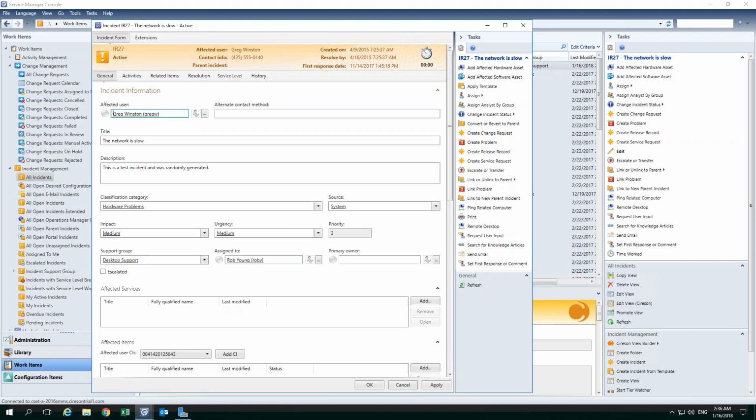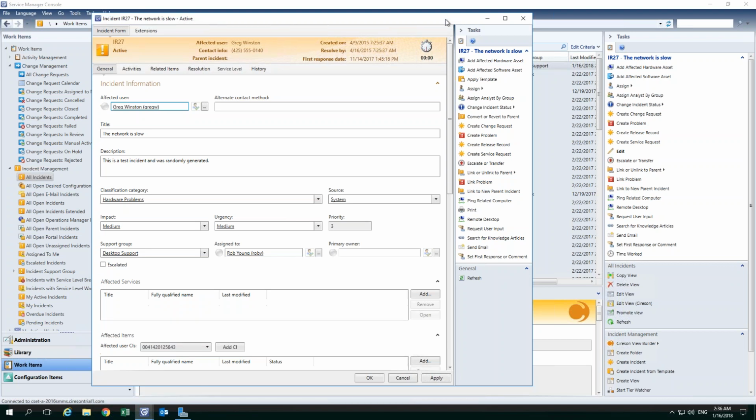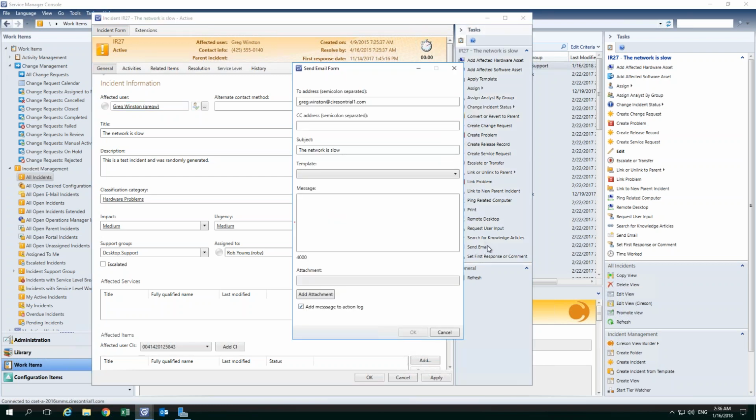You'll notice when you look at some of our applications, quite a few of them, especially on the free side, are about the ability to communicate better with end users and analysts based on what's happening in Service Manager. What we've done in Service Manager, through our advanced send email app, is enable you to have a button in your work item form to send an email to the affected user by default. You can add any other users or email addresses in here if you wanted to. But I can email the end user directly from the work items.